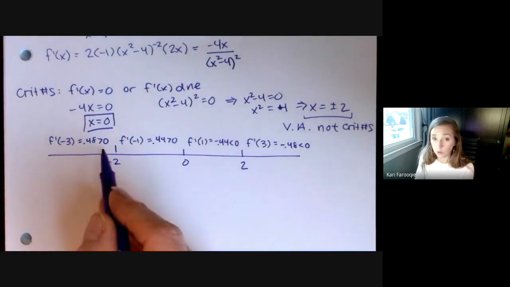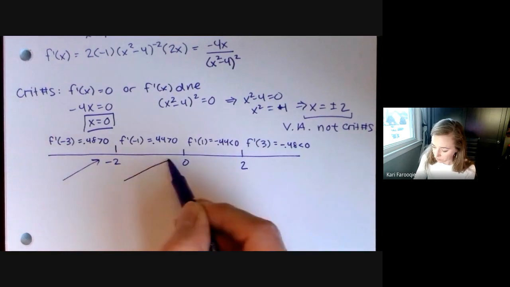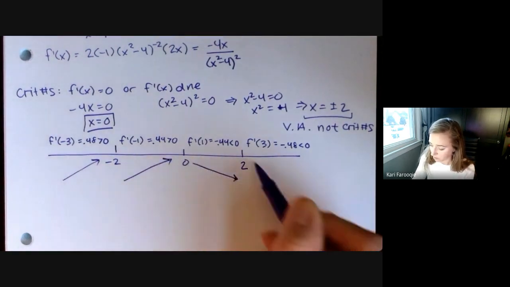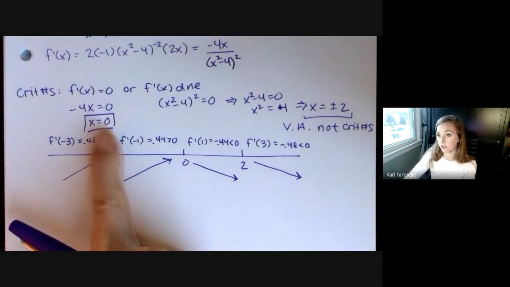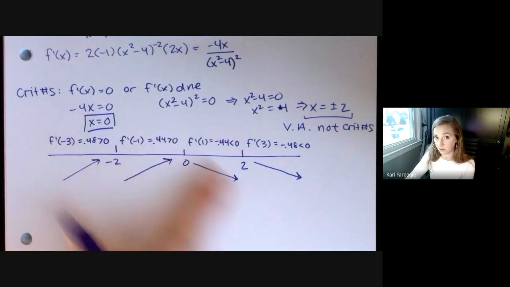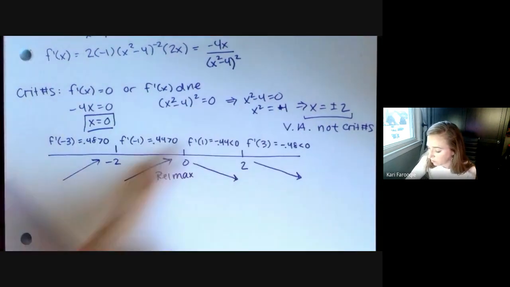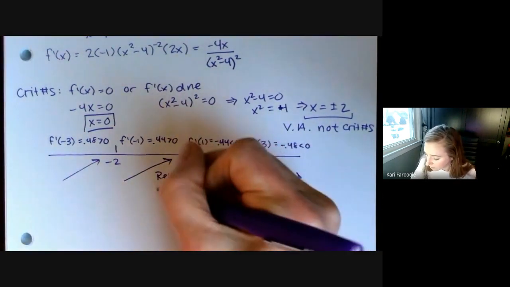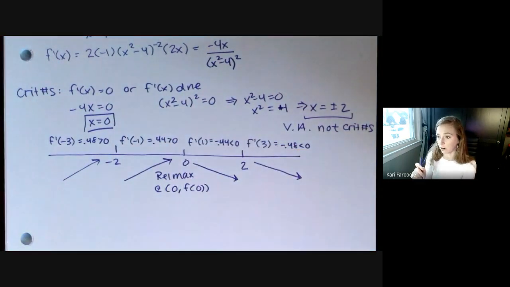All right, if your first derivative is positive, that means your function's increasing on the interval. If it's negative, we are decreasing on the interval. Now remember, x equals 0 was the only critical number. A critical number is a place where we might have relative extrema. Notice that at the critical number, your graph went from increasing to decreasing. That means that you have a relative maximum. You hit the top of a hill and you went back down again at 0, f of 0, not f prime, f. That's a point on the graph.